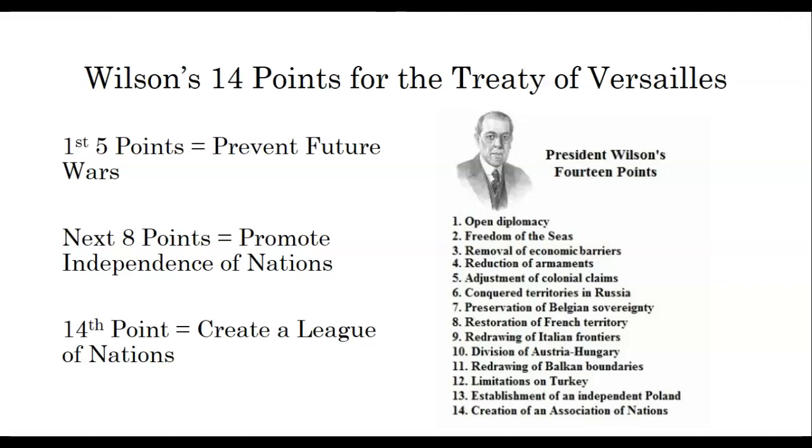And this was supposed to be an association of countries who would meet together at the world stage. And Wilson hoped that this would promote open diplomacy and reduce economic barriers and give countries a forum in which they could basically negotiate or discuss world problems before they spilled over into regional or global conflicts. This really is kind of like the predecessor to the United Nations, which we'll talk about a little bit later, and which we currently have today.